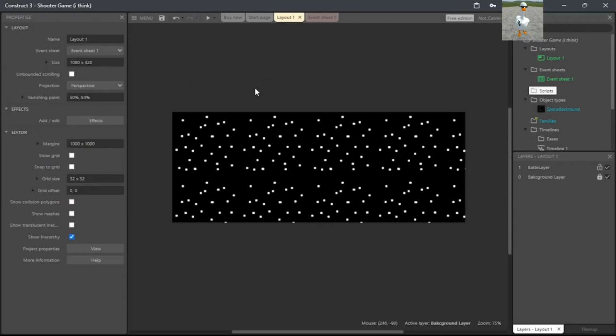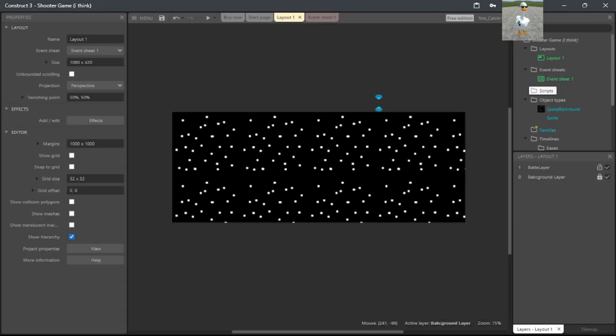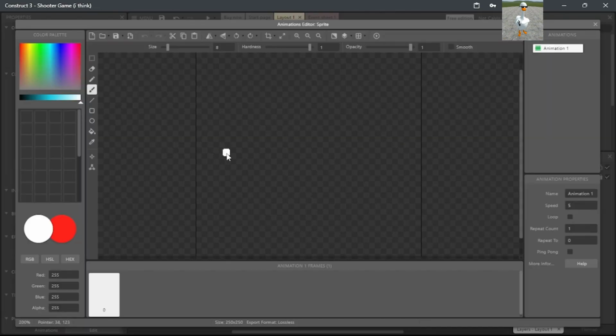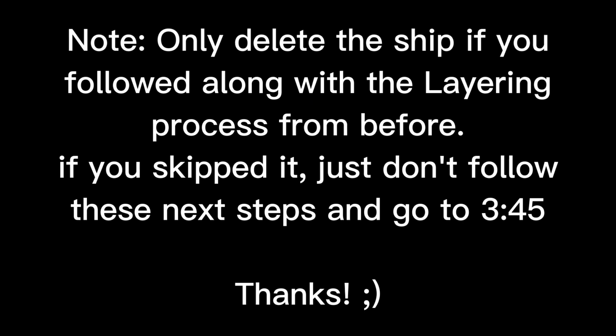So next we're going to want to create our spaceship. So we're going to insert a new object, sprite, and click where you want to put it. And for this video I'll just be using blue bean, and we'll just make it like that.